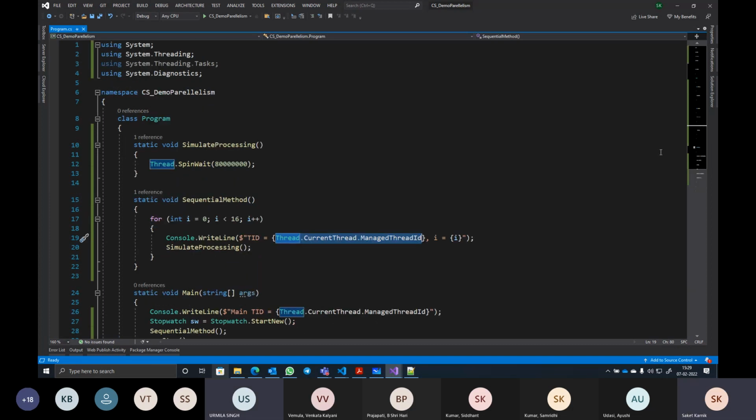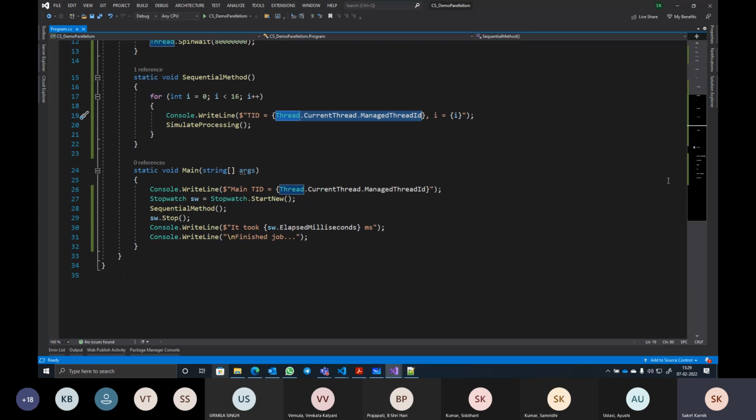Now the next new term probably is stopwatch. In real life, what is stopwatch? It is the same thing here. In a race, usually stopwatch is used, right? So when the race starts, the stopwatch starts. When the race ends, the stopwatch is stopped. Correct? It's the same thing here.